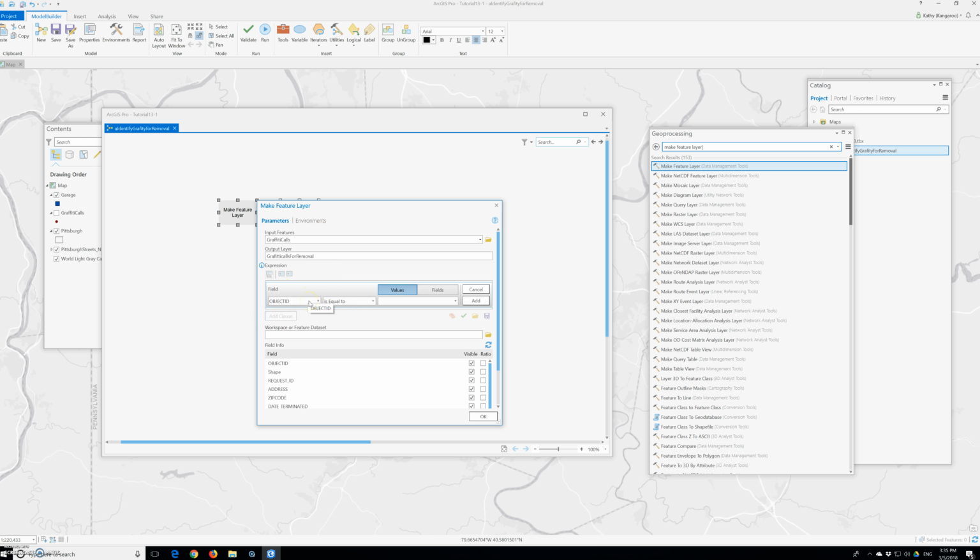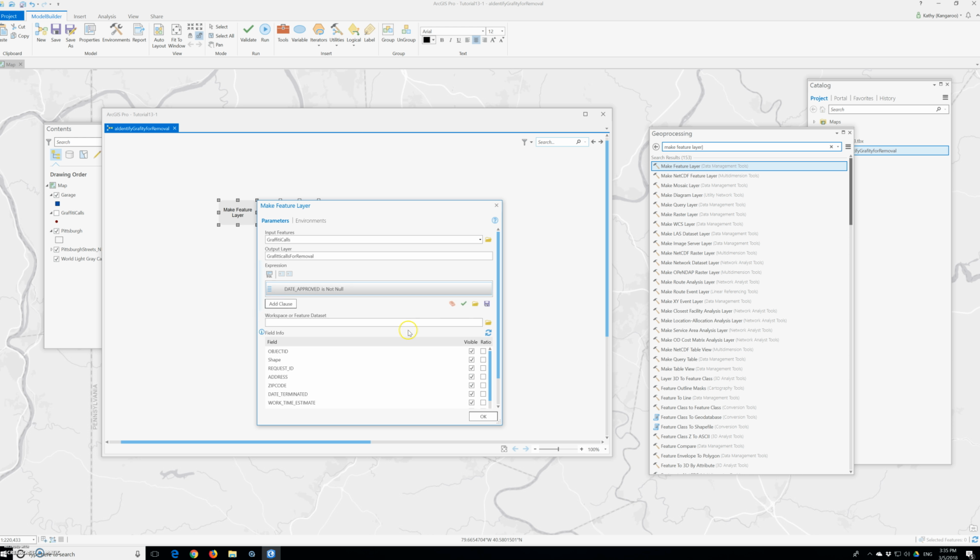So the first one, date approved is not null.